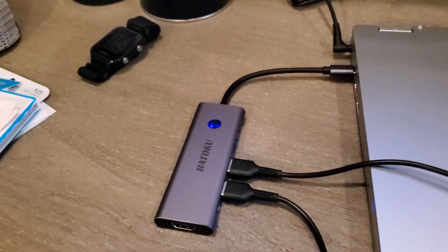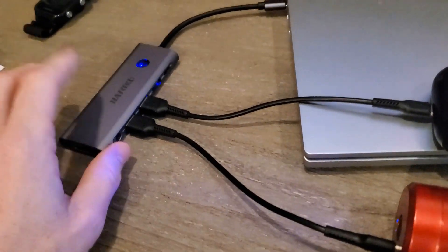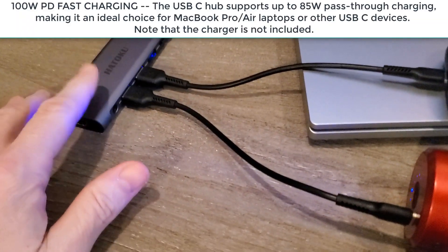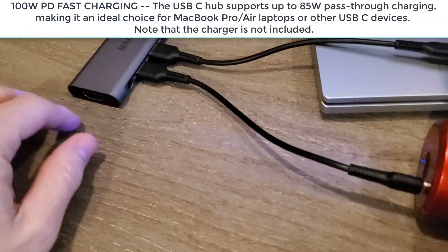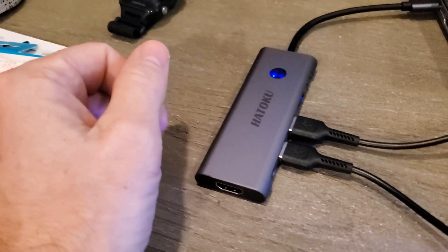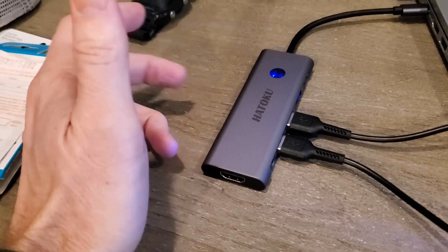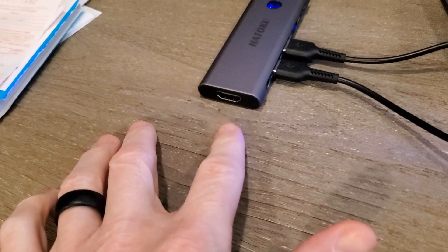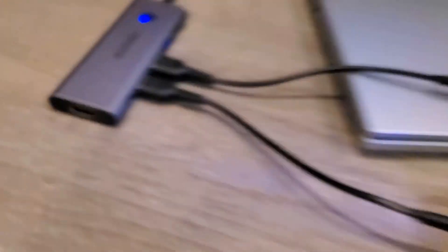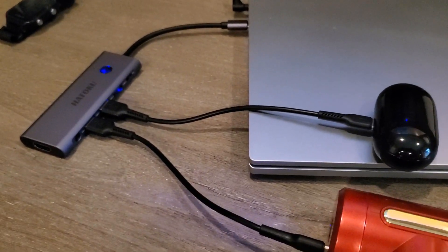To me, I'm actually going to be using this as a simple travel companion with my laptop — being able to not only charge other devices, but also for compatibility when I'm taking pictures with a big heavy-duty camera and need to use the micro SD and SD cards. And of course, if I want to set up my projector, I'll be utilizing the HDMI. Super valuable overall, and hopefully this short review has been worthwhile. Thanks.